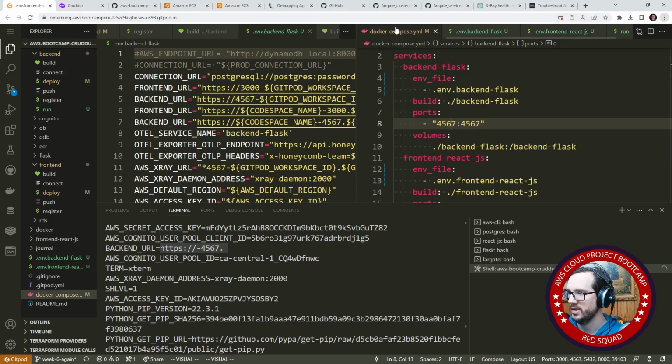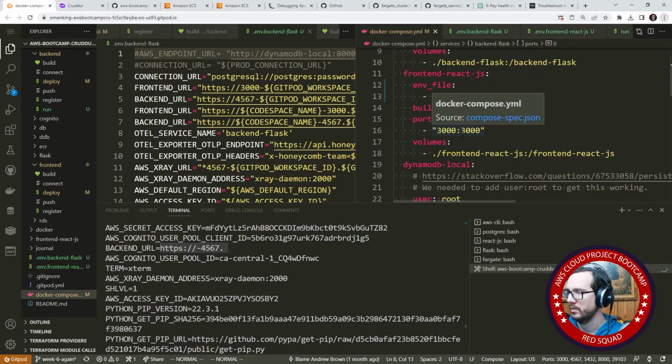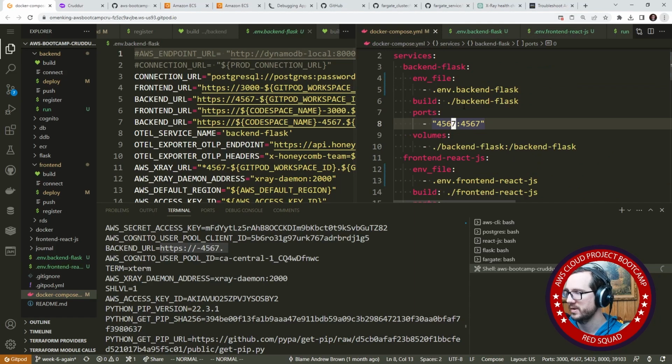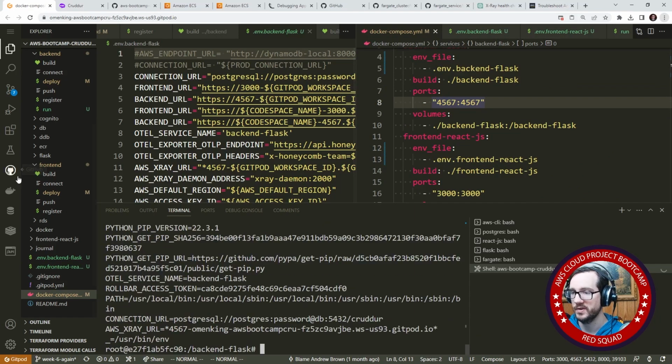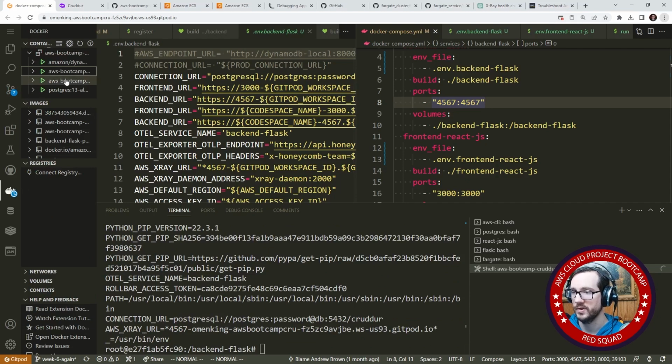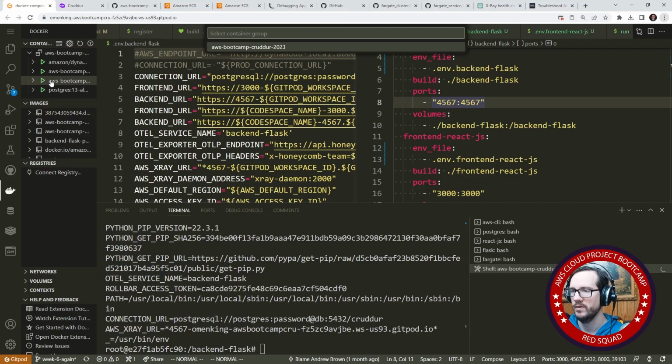Did we update the front end yet? Is that the reason why? We did. That makes sense. The back end's there. Let's go take a look at the front end and see what is set or not set. We'll go view the logs. Or not view the logs, we want to attach a shell.